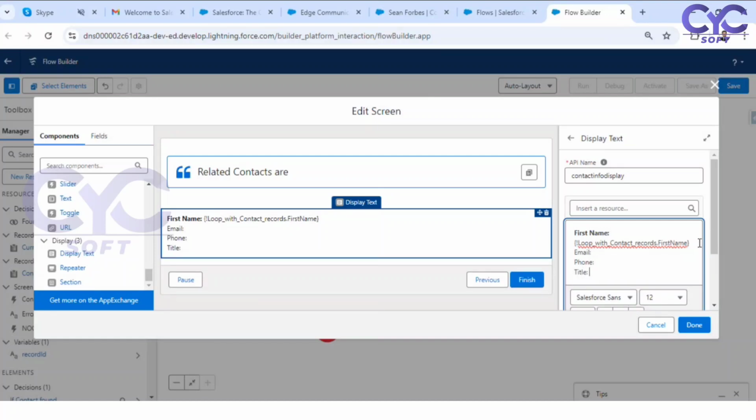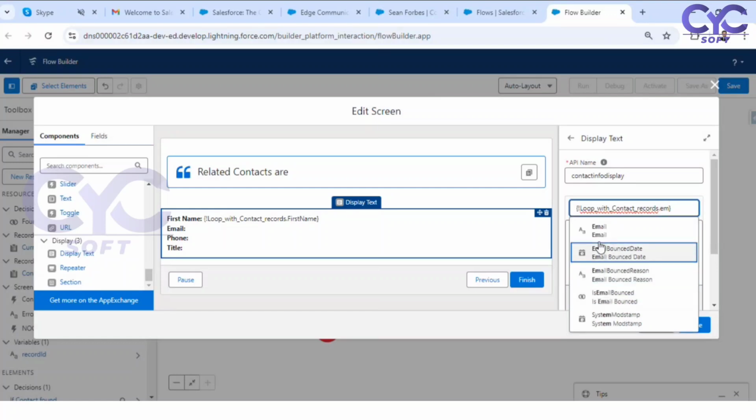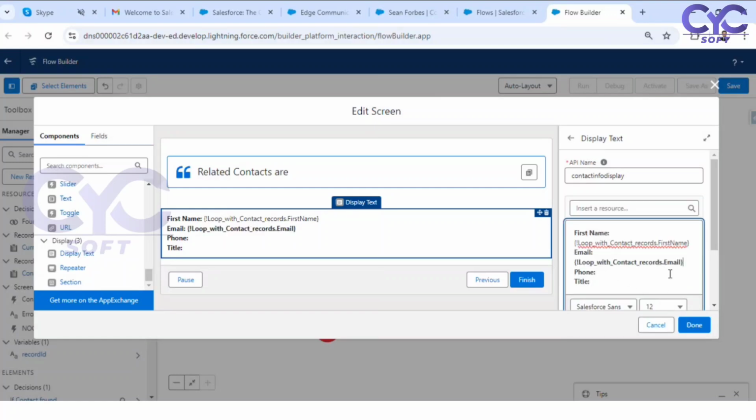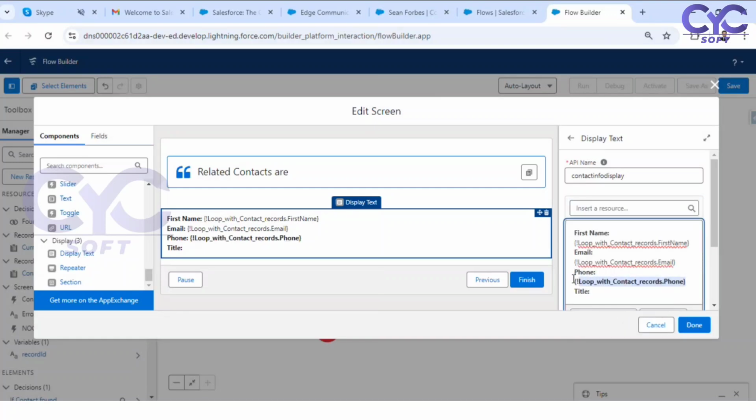Okay, some sample fields I'm keeping here. For your practice, keep all the fields, and for my practice, I'm keeping only a few fields. Now here, loop again. Under this, I'm going to take email. Done. Next, come here, phone. Again, check in this loop, phone.